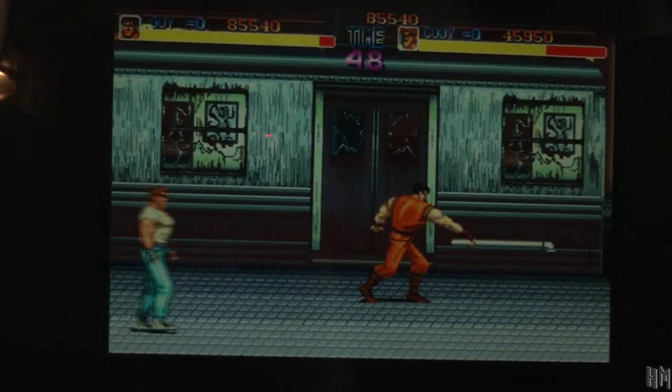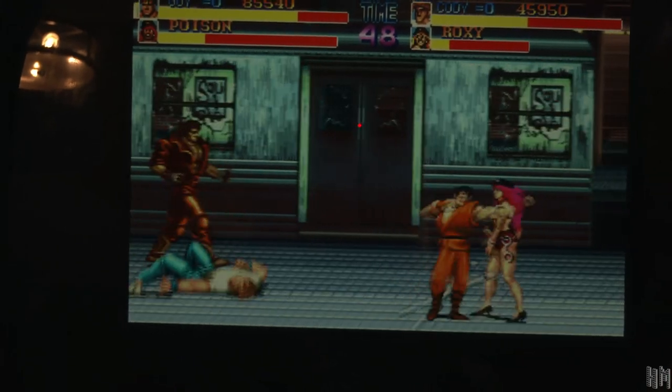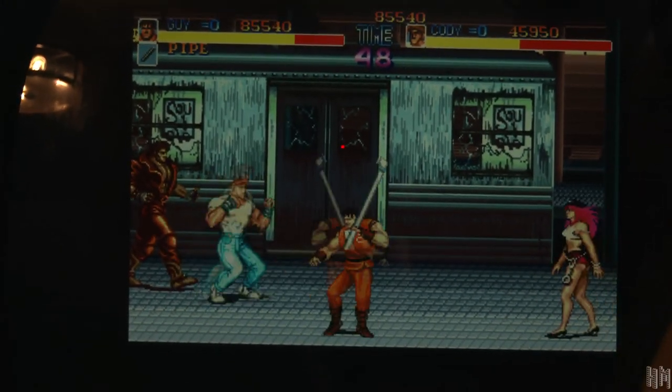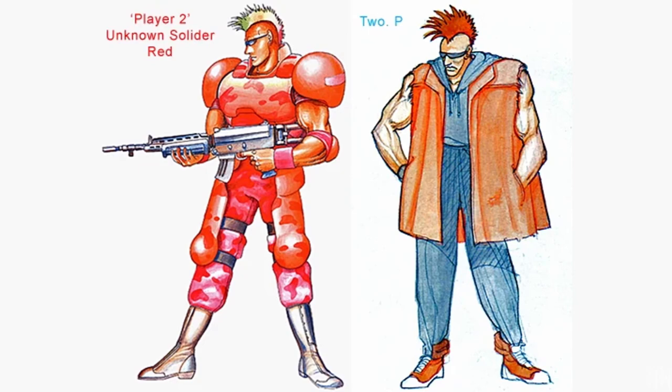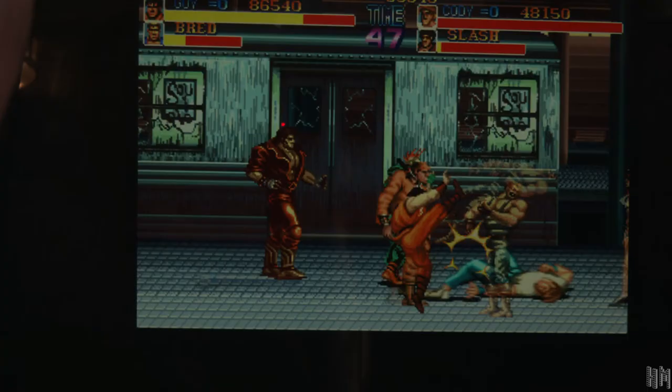Final Fight also features some references to other Capcom games. The villains in the game are the Mad Gear Gang, a name taken from 1987's Mad Gear. And this character, 2P, is actually the second player character from 1988's Forgotten Worlds.